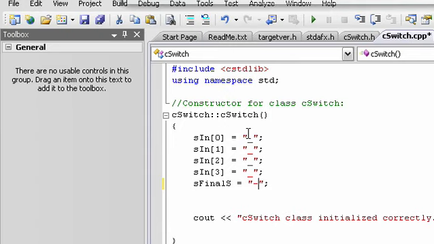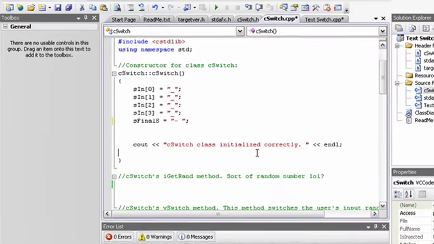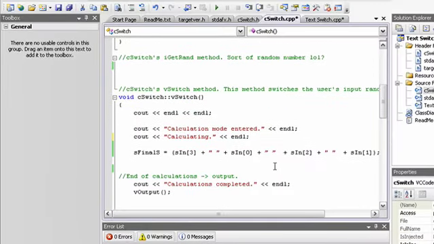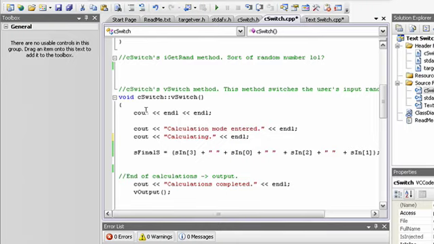Like, it sets all the inputs to underscores, and it sets sFinalS to a dash. Then it shows that the class is initialized correctly for debug, and right here, this is the vSwitch method.